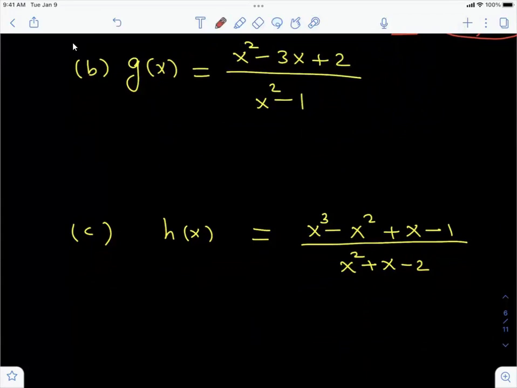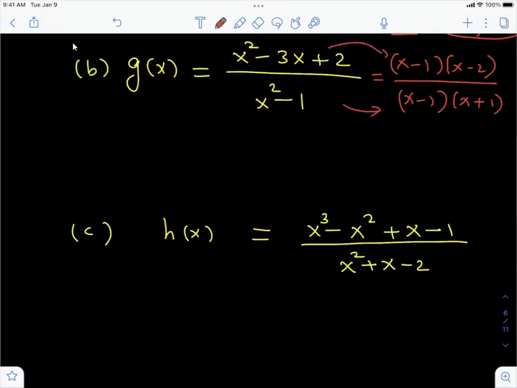What do we mean by that? Let's try to simplify this. First of all, factorization matters in this case. So I'm going to do the factorization x minus 1, x minus 2. The whole thing is divided by, sorry, x minus 1 and then x plus 1 in the denominator. The top is factored and the bottom is factored. Can you recognize a common factor? Yes, there's a common factor in this scenario, right? x minus 1 is a common factor.